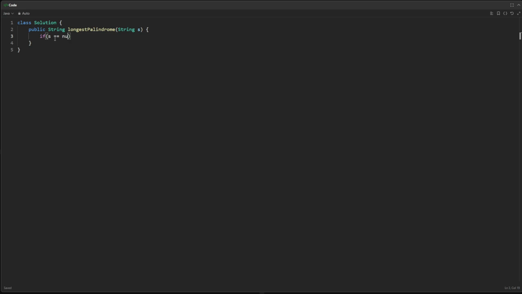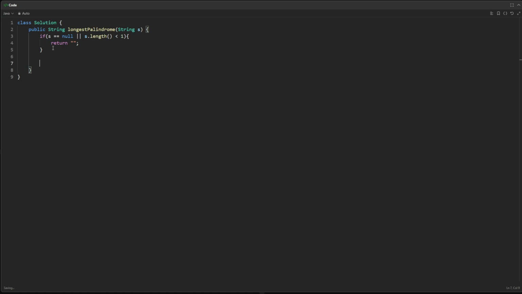If S is null or s.length is less than 1, then we're just going to return empty. Cool, so that's just our little edge case.